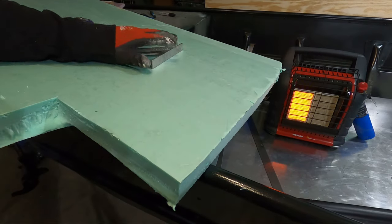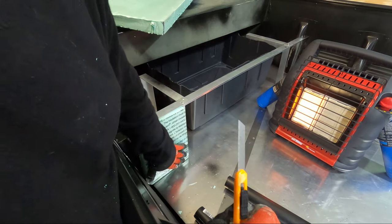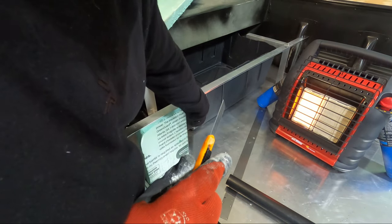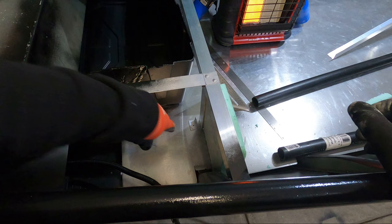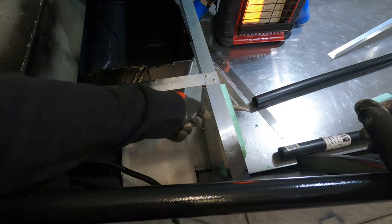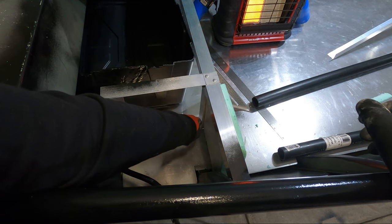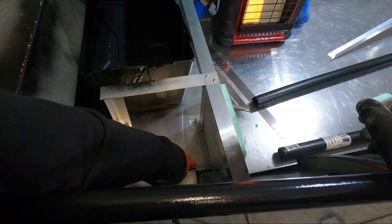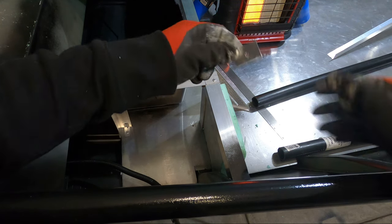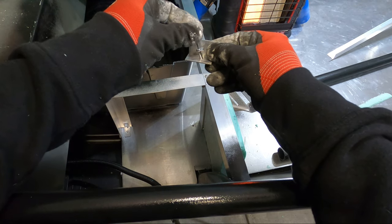I need to get one more rivet into this foot right there. I'm just tying up the bracing down here — this leg is free floating, and once I wedged the foam in here it kind of lifted this up a little bit. So I'm going to go ahead and tie the bottom of this vertical support to the floor, which is also tied to the horizontal boat brace. I already have this little piece cut, drilled a couple holes in it, drilled a hole in the bottom of the floor here, and I'm going to put my rivet in.